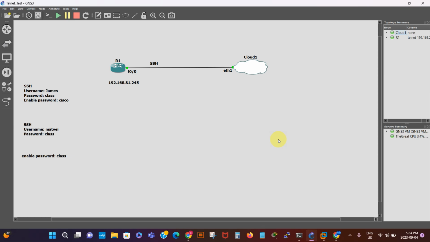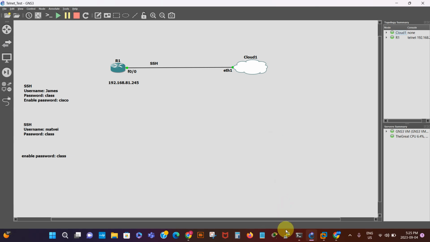I'm making this video in order to show us why Telnet is no longer used, with a Wireshark capture. As you're already aware, in one of my previous videos about the configuration of Telnet and SSH, SSH and Telnet are both used for remote management of our network devices, but Telnet is no longer used because Telnet is not secure. The remote connection to our network device with Telnet is unencrypted, but with SSH it is encrypted.